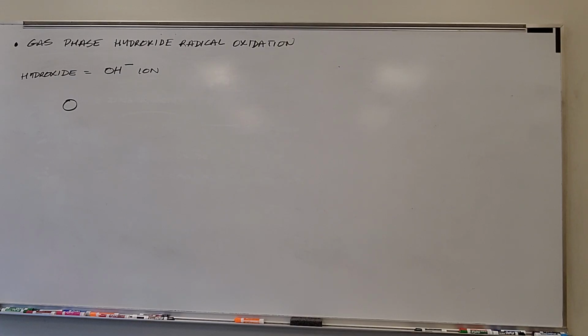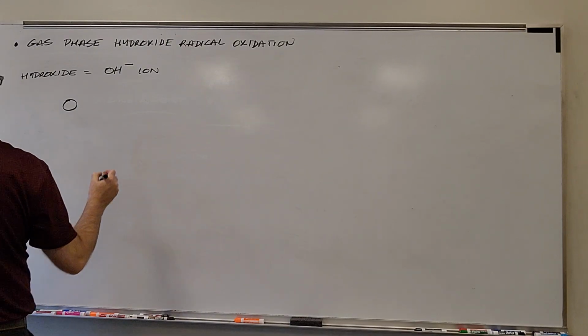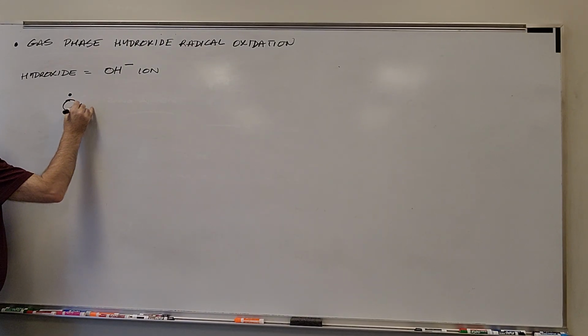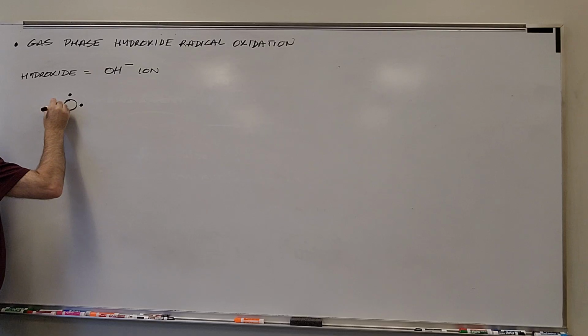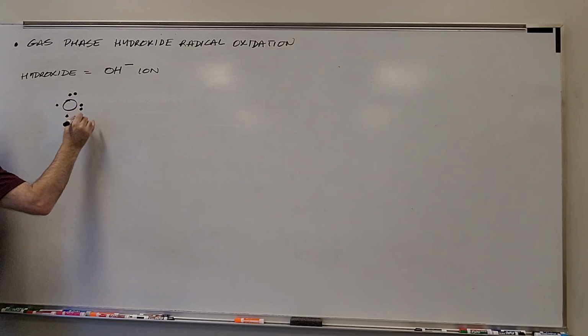This has the up-to-date numbering system. Our old numbering system has oxygen in group 6, not 16, because the old system doesn't count the 10 in the middle. Okay, 6. And if you're in group 6, how many valence electrons do you have? 6. Here they are: 1, 2, 3, 4, 5, 6.